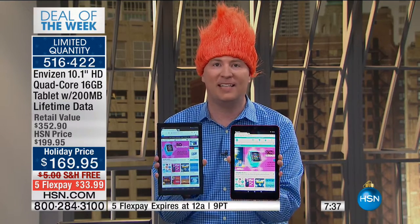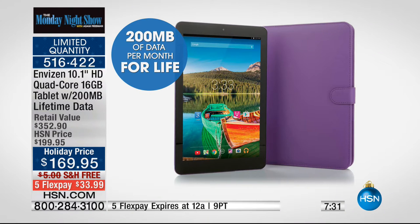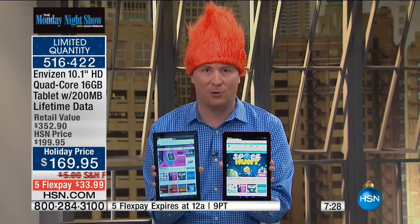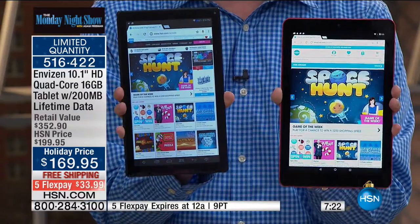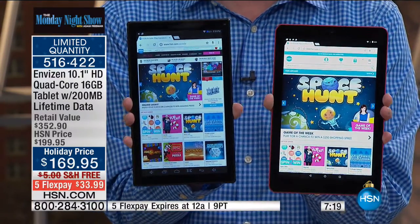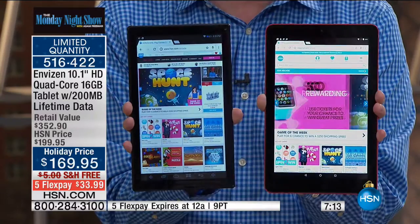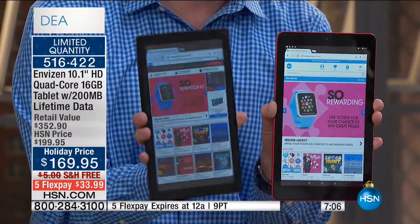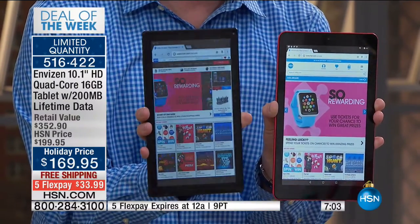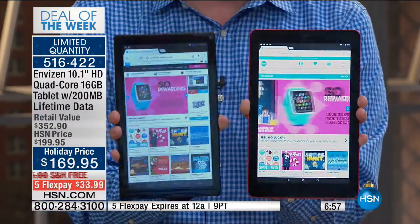Not only does it give you that free data for life every single month, we're also going to give you the best screen, too. So when you're downloading movies, when you're watching live streaming, you're getting something called an IPS screen. Now, this is the biggest screen we've ever offered from InVision, and this right here is a non-IPS panel. This is the IPS panel that you're getting tonight. Just looking at it head-on, you can clearly see both of these on the same brightness, but Adam, on this side, your InVision, look how bright, look how clear, look at the contrast that's on there. And when I start to turn it at all, you notice that the typical tablet, the non-IPS, it's gone dark. That's why you get eye headaches, eye strain, eye fatigue, because it's a poor quality screen.